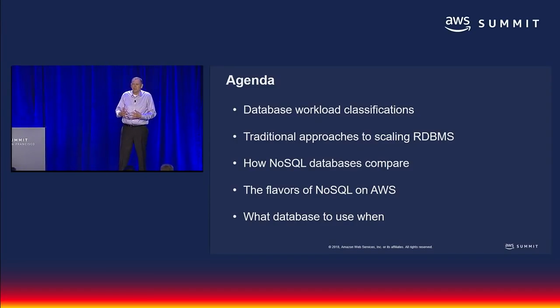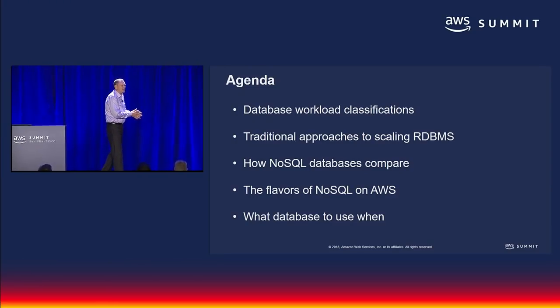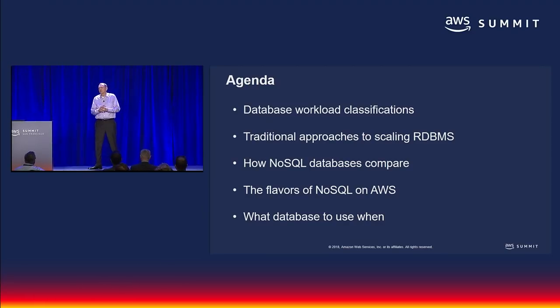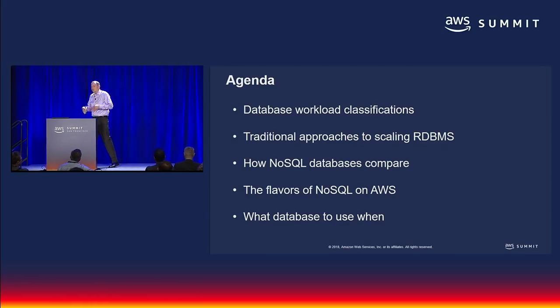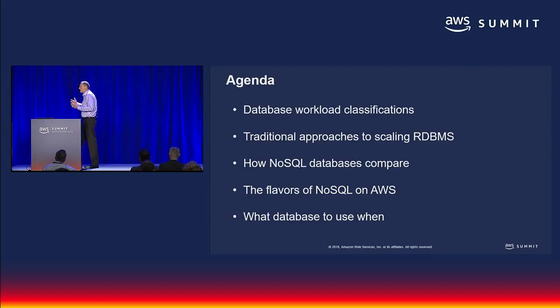And so scale is a big dimension of workload, right? When we start looking at workloads and what kind of database I am going to use for a given workload, scale is an important dimension. We'll look at how we used to scale and deal with scale with relational compared to NoSQL databases, which is the next generation of solutions, and there's a variety of those. We'll talk about how they compare and why they may scale a little bit better than the relational database. And then we'll talk about the flavors of NoSQL and some of the differences between NoSQL and SQL, and why we're even looking at all these different solutions, right?